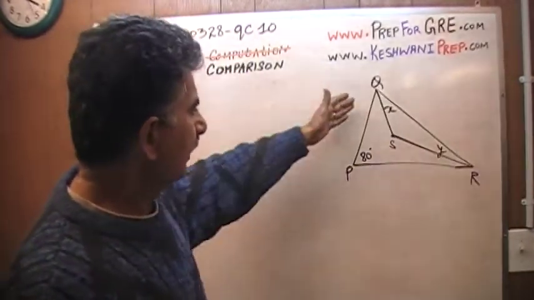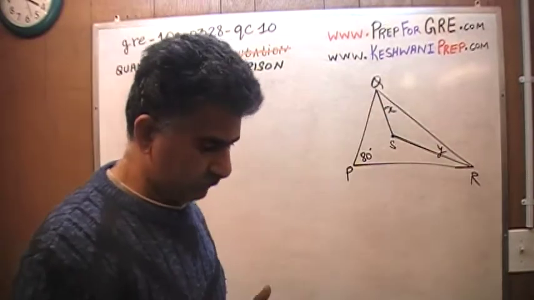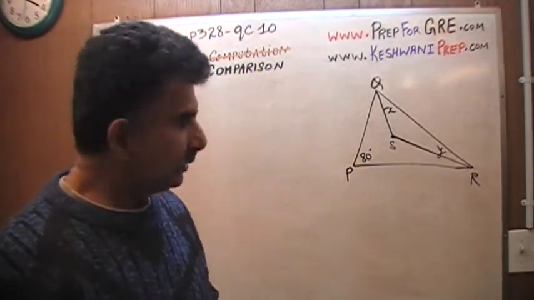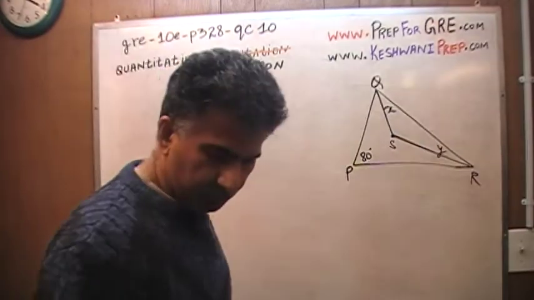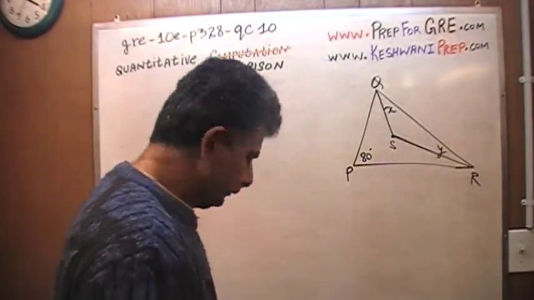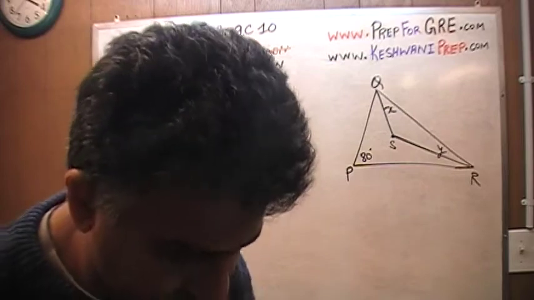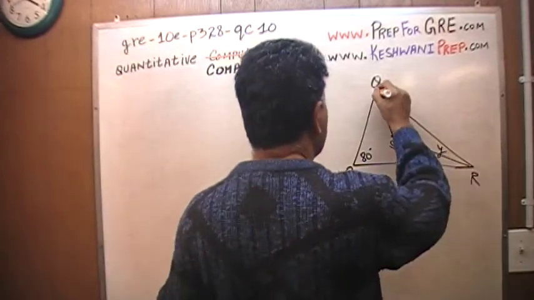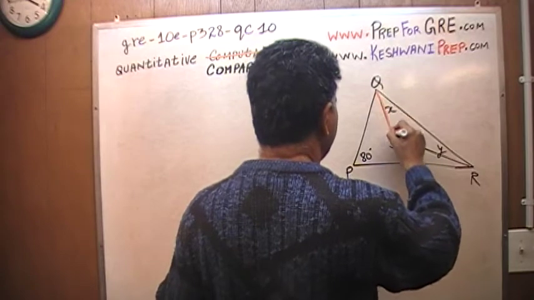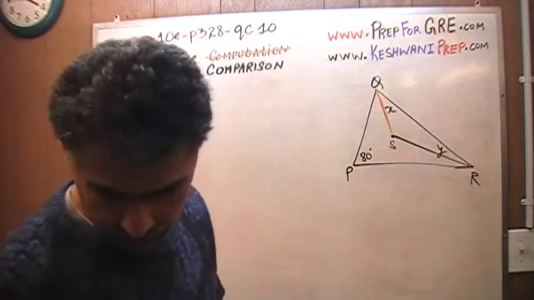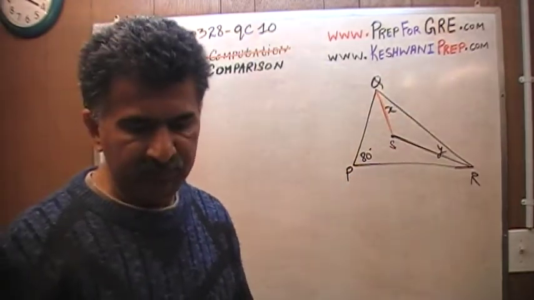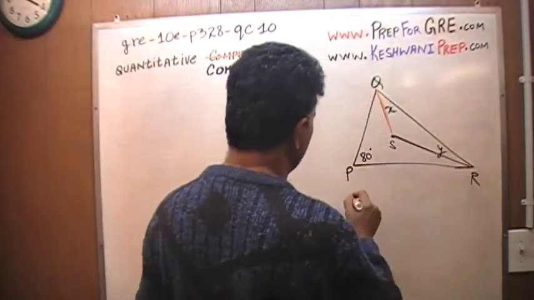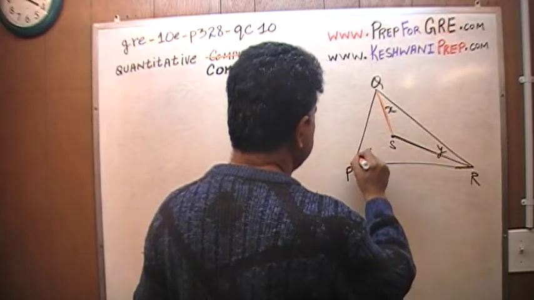So this outside triangle is what they're calling PQR, the three vertices, and they tell us that the segment QS, this segment QS, bisects angle PQR, this angle right here.